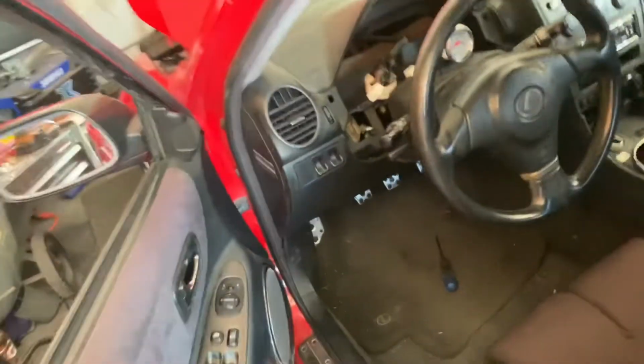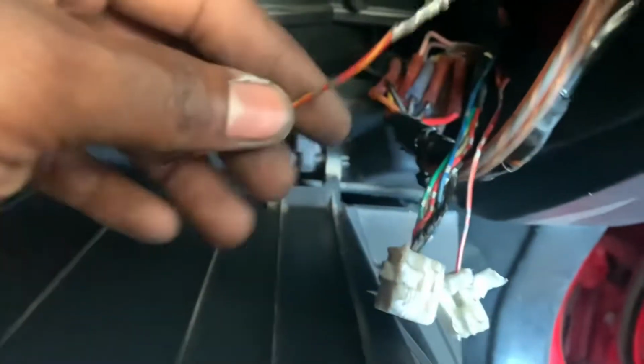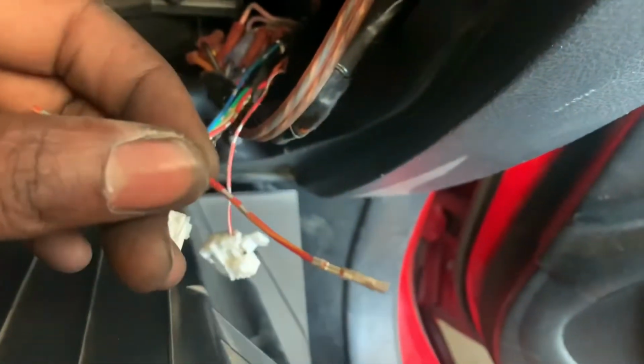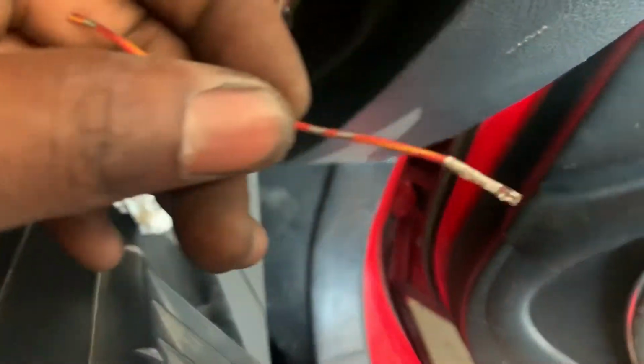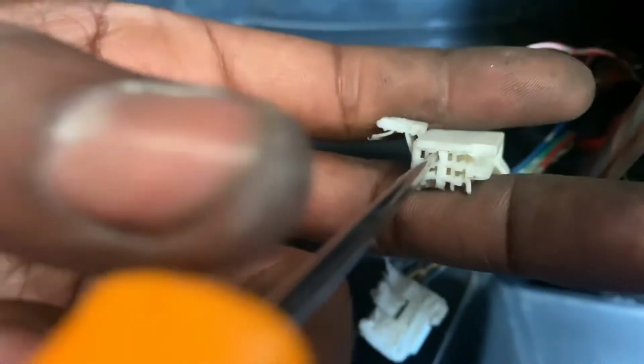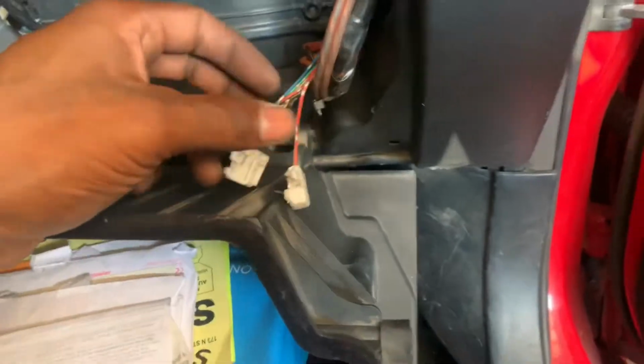So what I did for a male connector is I grabbed my female wire from my stock harness plug. This is for the stock amp. Mine's rewired, so I don't need this plug. So I just pulled the pin from that. I just literally broke it and pulled it out. I use this, put it on the inside, so it goes something like so. And you push forward and it'll literally just pull right out. The wire should just pull right out.